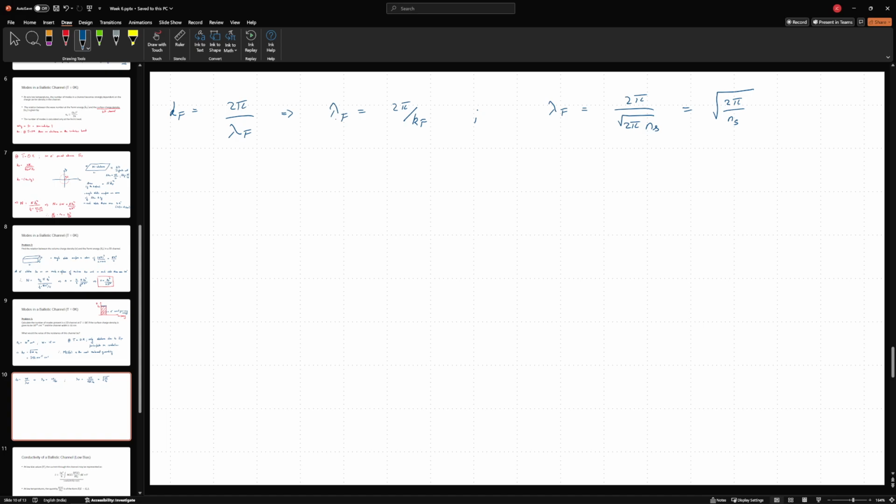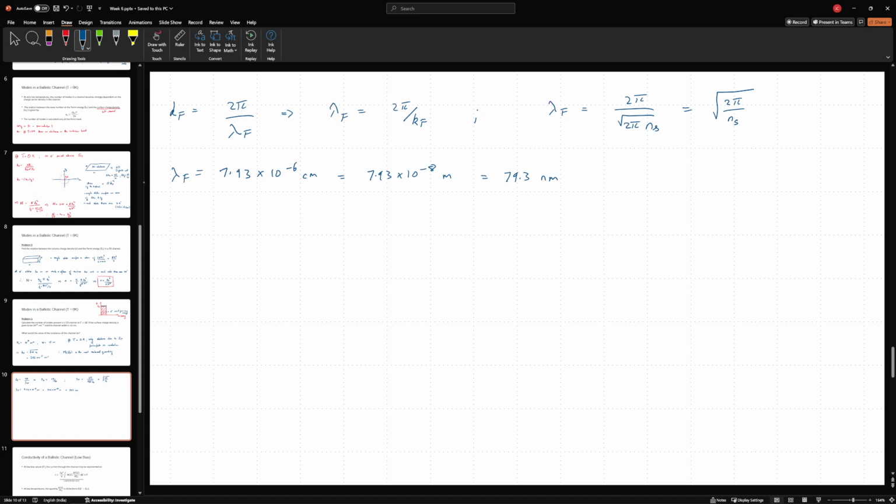Yeah, so just 1 second. So this will come out to be, therefore, lambda f is going to be 7.93 into 10 to the power minus 6 centimeters, which is equal to 7.93 into 10 to the power minus 8 meters, which is actually equal to 79.3 nanometers. Now, why is the Debye wavelength so large?